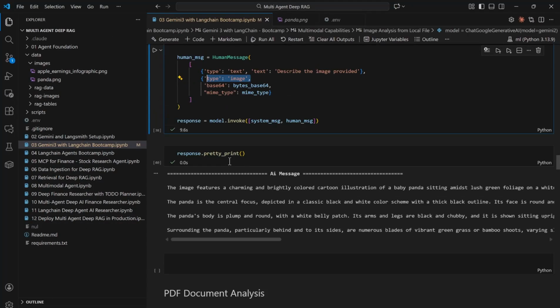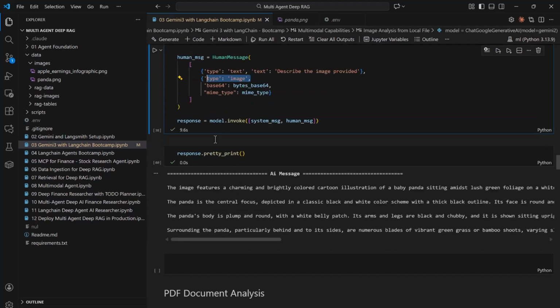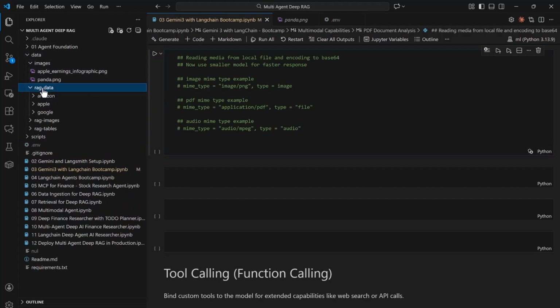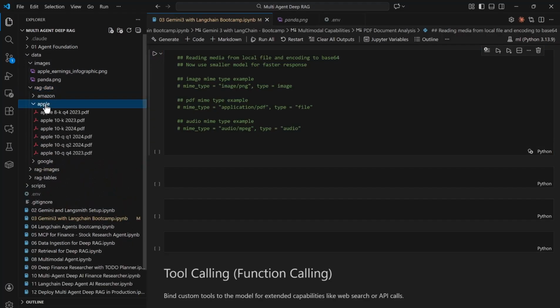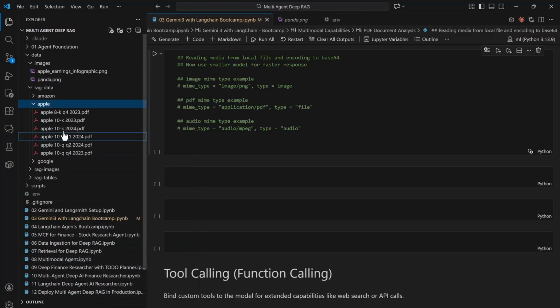So what we do here, first of all, we come here and then either we can copy everything from here or we can start writing fresh code. The PDF file which we are going to use here, I have provided with the code file. You can get it from the data, and then RAG data, and then we are going to get the Apple data. So we are going to choose the Apple 10Q Q1 24 data. So this particular data we are going to use. Let's go ahead and copy the path of this one. I'm going to get the relative path.